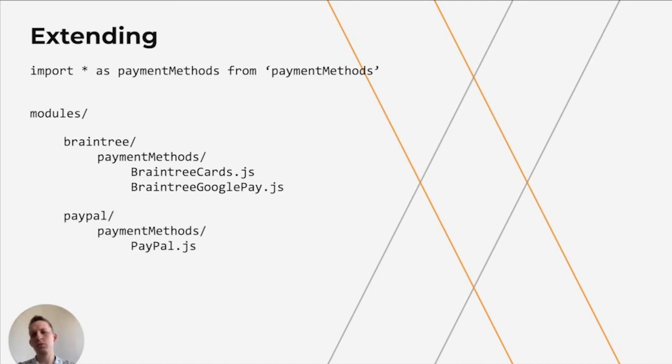Another module with PayPal, which will provide the application with PayPal payment method. And if, for example, the Czech country wants to have the PayPal payment method different, they can override it like this. And now that import you see at the beginning of the slide is in the checkout component or checkout page, where the application imports all the payment methods and can render them, display them, do whatever it wants with them.